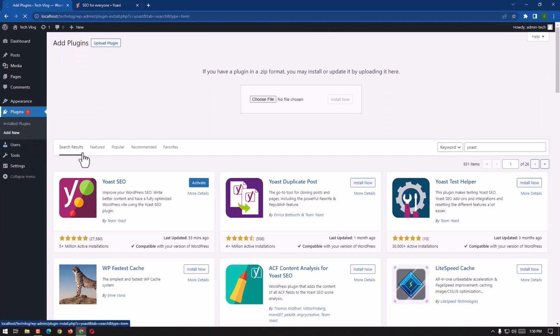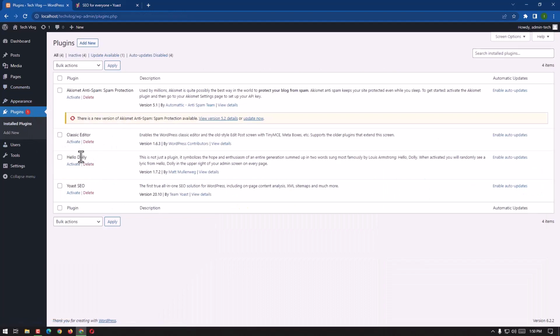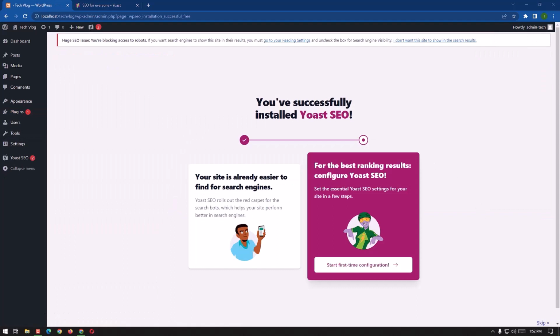How many plugins do we have? Here we have Classic Editor and Yoast. It is activated and enabled. We are going to activate the plugin Yoast. Every plugin has different functionalities, so here we go. It is being processed. So here we are going to configure the Yoast SEO, search engine optimization. The functionality of this plugin is how we can optimize our blog.